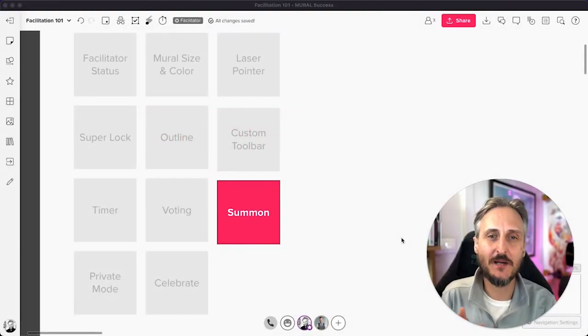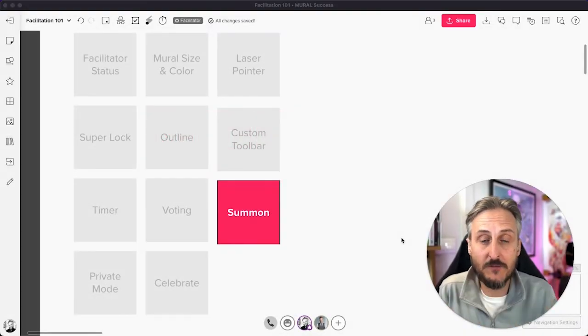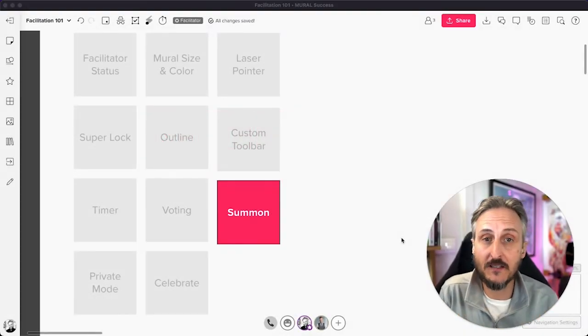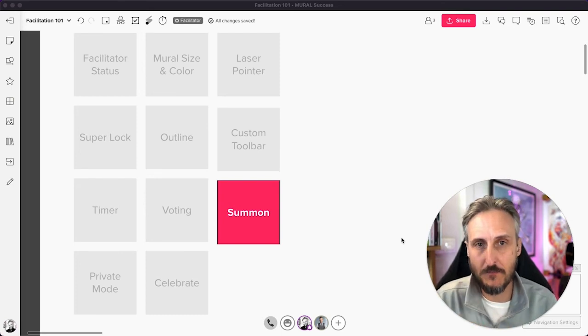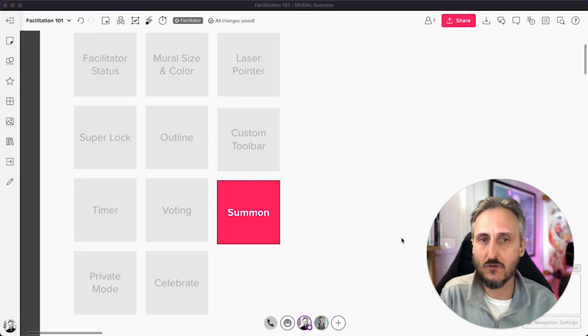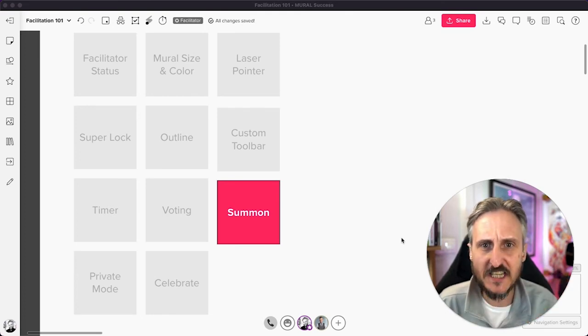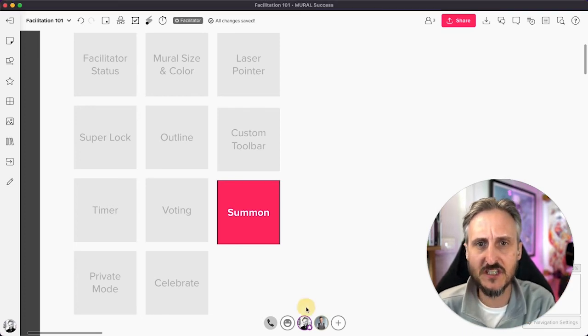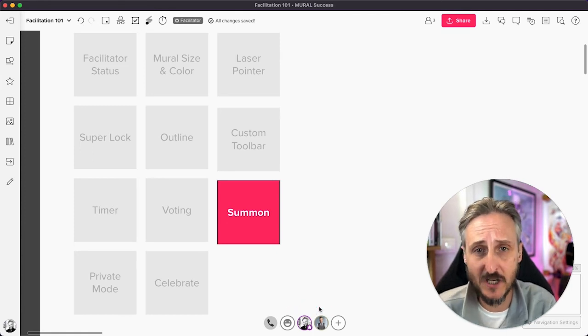Okay, let's talk about summoning. So for everybody, facilitators and non-facilitators, they have the ability to follow other people. As a good rule of thumb, when you join a canvas or a template or a work session where people are using Mural and you feel a little bit lost, seek out the facilitator. As I mentioned, you see them over here at the bottom, or perhaps you know of another user or a friend that's in the canvas and they know exactly what they're doing.